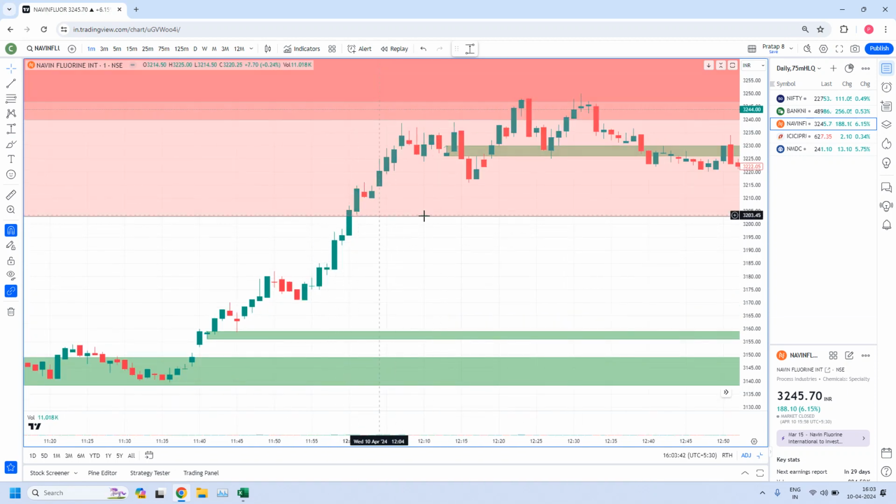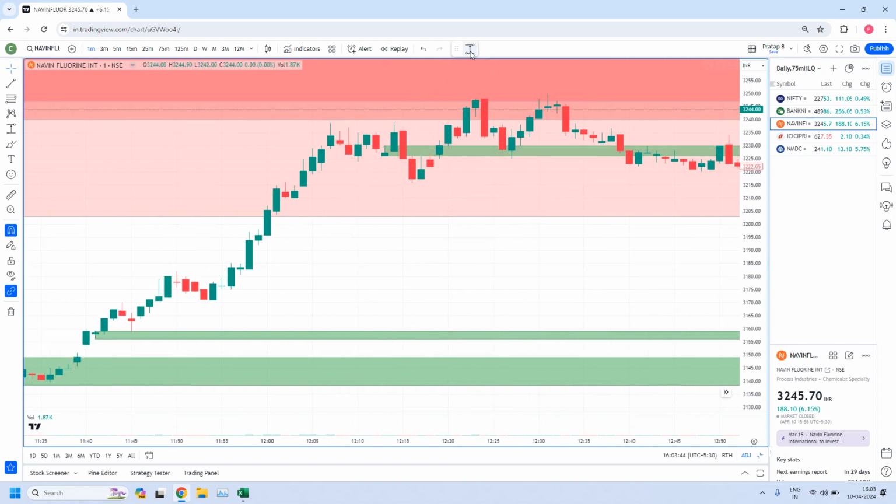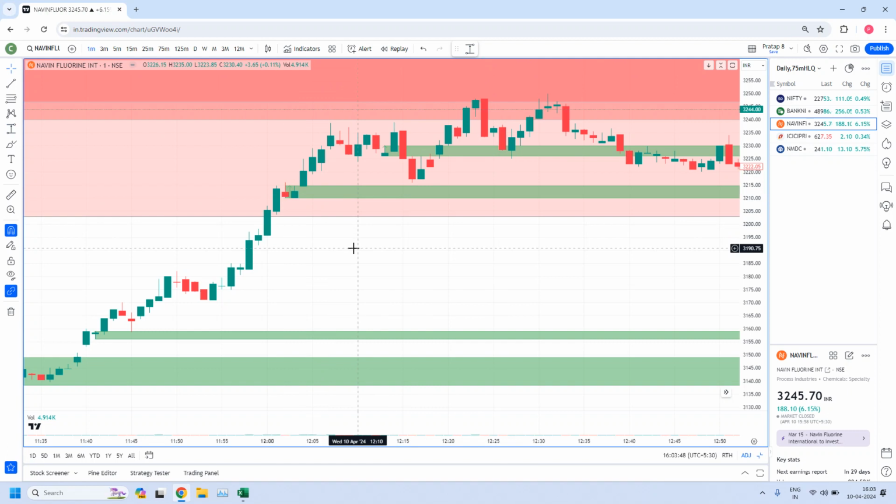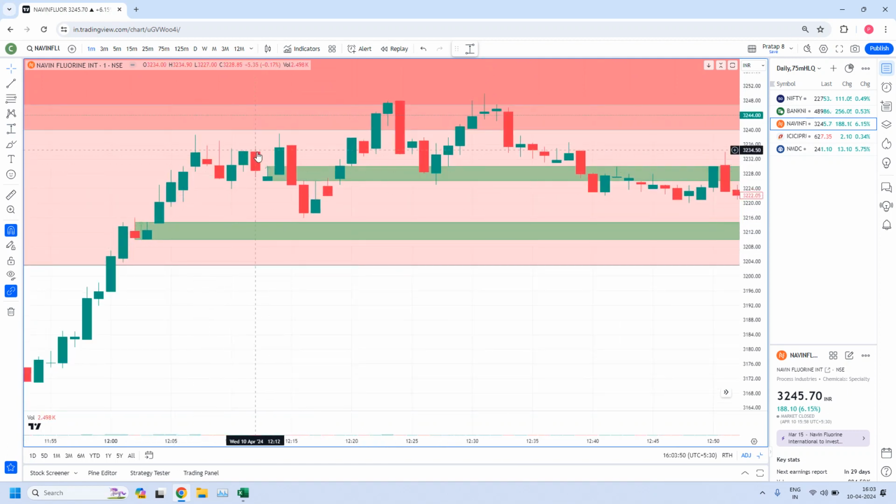Prices never come to these zones. And here again rally, base, rally. And here drop, base, rally. And after that it is violated. And this is the place we need to exit. Maybe a few paisa before or maybe 1 or 2 rupees below, you would have exited. You would have kept some buffer. Maybe sometimes again it will move up, right? So some before, you would have exited.